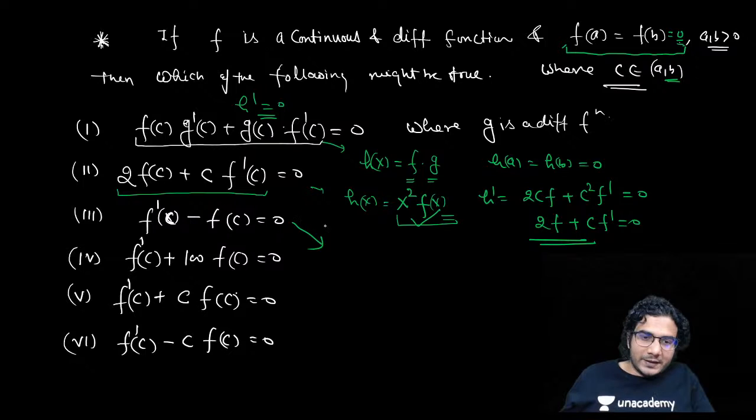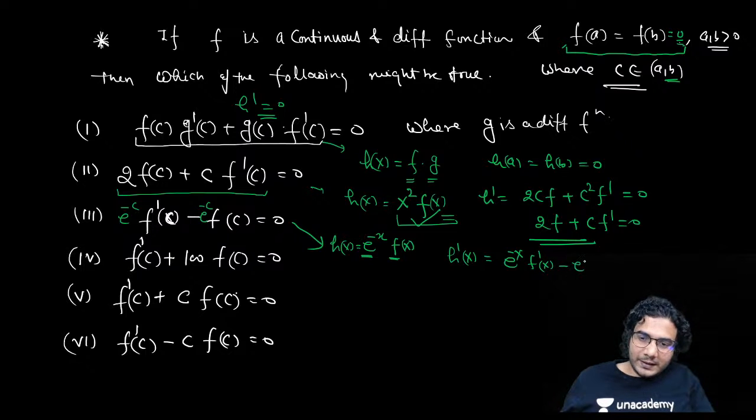Okay, by the way, this one. If you multiply by e raised to minus c, you can multiply because e raised to minus c is not zero. Now this is the function e raised to minus x into f(x). If you differentiate, e raised to minus x will remain the same. This is your h(x). So if you write h dash x, that is going to be e raised to minus x f dash x minus e raised to minus x into f equal to 0. Now you can divide by e raised to minus x because that is not 0, so you can write f dash x minus f(x).